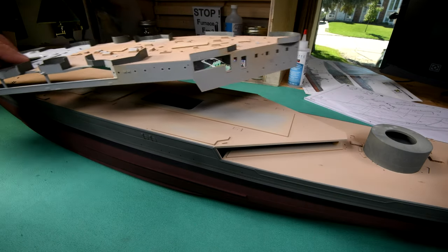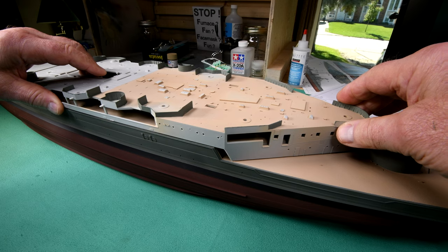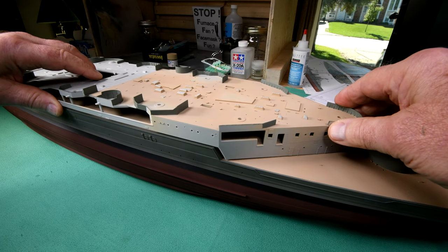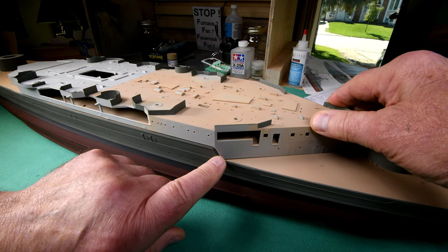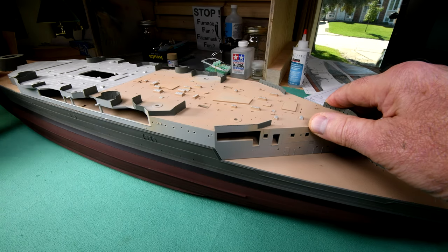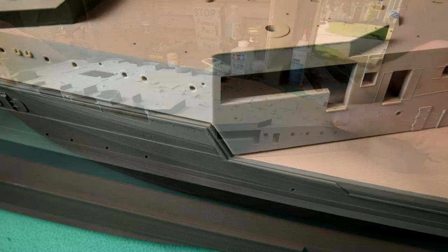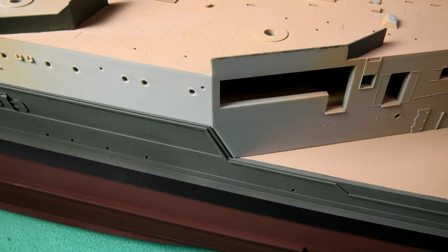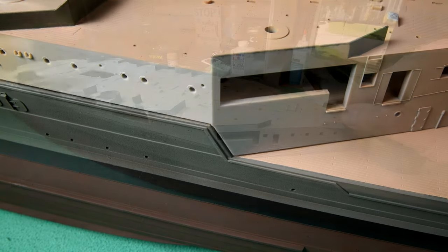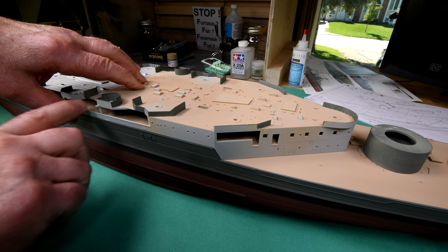Now, there had been some concern that when we try to match this part on the top here, it may not fit well here, and there is a tiny gap there. But nothing serious. Okay. Yeah, I would say that for the most part this is going to fit okay.